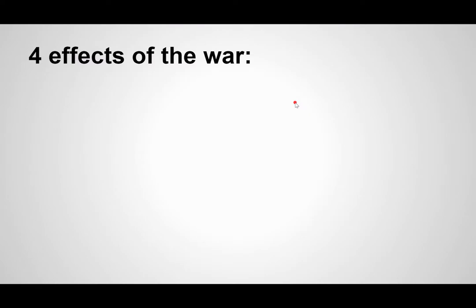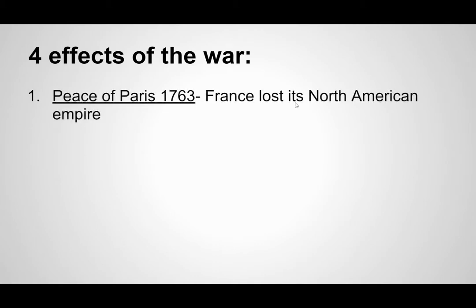Okay. So let's talk about effects of the war because these are most important for our purposes. There are four major effects of the war. Number one was the Peace of Paris that we just talked about, where France is going to lose its North American empire. So basically, the entire continent of North America is now controlled by British territory and Spanish territory.